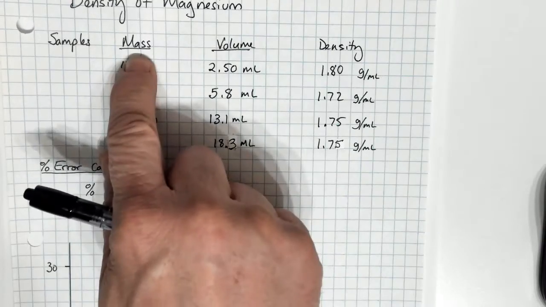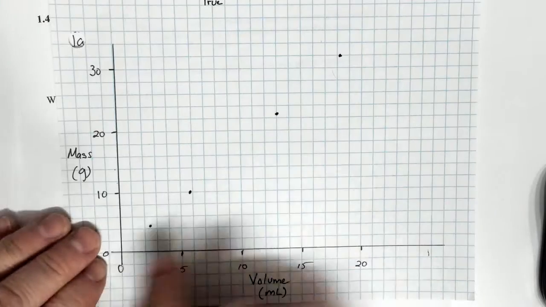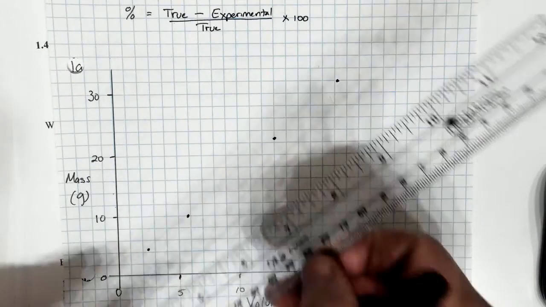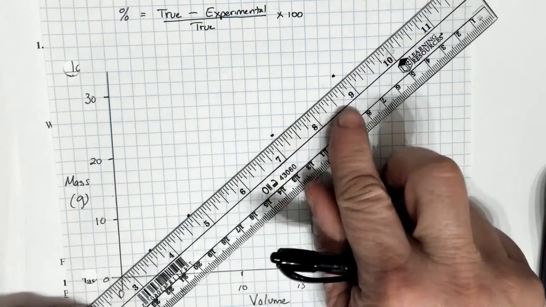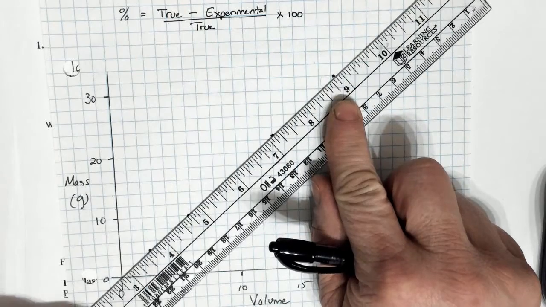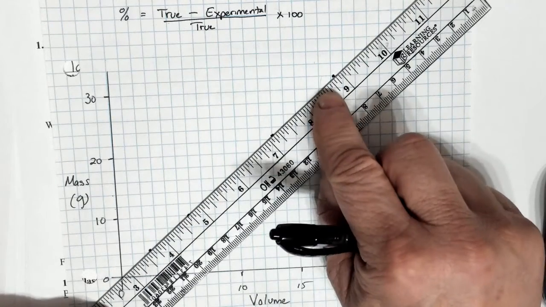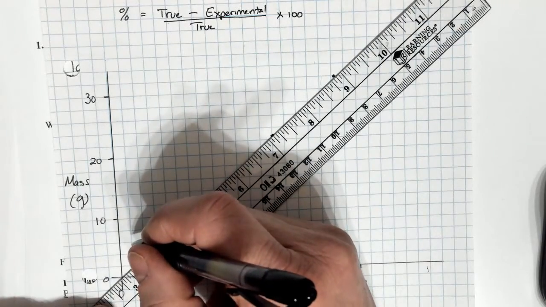I know that in density, if I have no volume, I'm not measuring anything, so it has no mass. So it's a legal point to start from. I'm going to draw a best fit line. It should be straight. Now, if my data doesn't always touch every point, that's okay. I just want to make sure my line's straight, and if these points all don't hit it, then it's okay, because that means there's error.